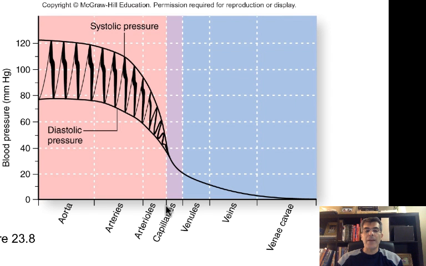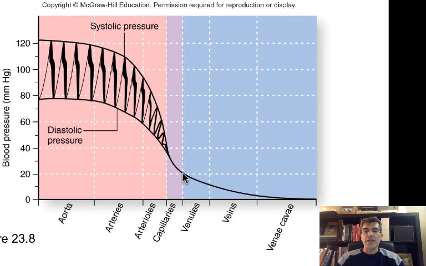Well, because right after the arteriole, we have the capillary. And I'm sure you all remember that the capillary has a very thin wall. If blood with a high pressure enters the capillary, it's going to rupture the capillary. So the arteriole is going to act like a speed bump to make sure that when the blood gets to the capillary it has low pressure. The pressure inside the capillary, as you can see, is somewhere between 37 and 17. So it's a very low pressure, with some exceptions, but the majority of the time it would be somewhere between 20 and 40, if you will, or 17 to 37. This is a low pressure. And again, the reason the pressure inside the capillary is that low is because of the function of the arteriole.